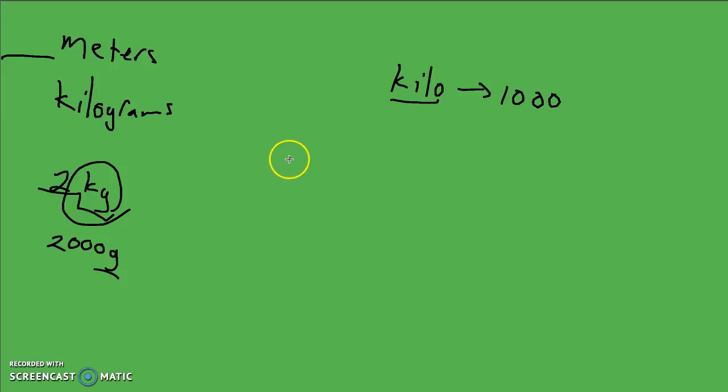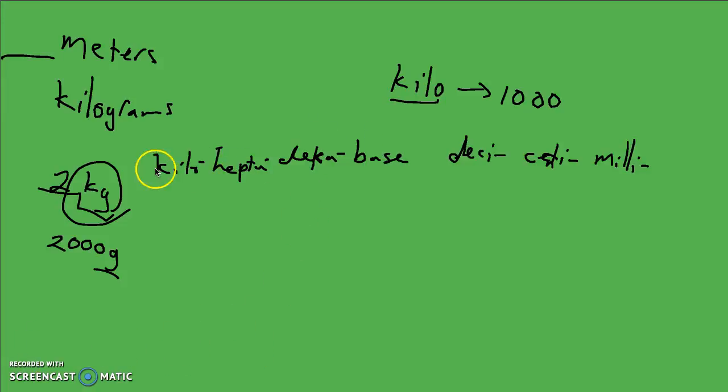Okay, so let me go ahead and bring up a picture of how it works. I've written down some of these metric prefixes that are nearer to the base unit. The base unit is going to be meters, grams, or liters, depending on what we're measuring. And there are other units too that this works for.